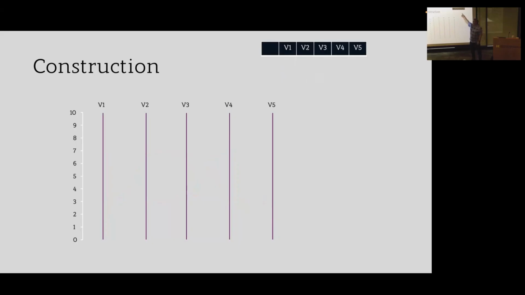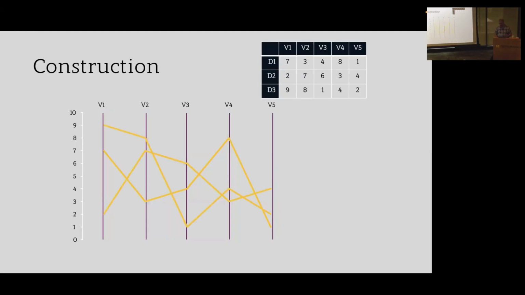Let's say these are different tests that my students have taken. There's tests 1 through 5, and I have different students who have taken them. So student D1 has achieved these scores, and the line representing student D1 starts at 7, goes to 3, and so on. For that particular student, I can read this distribution of data. I can see how well they've done over time. But these things can be reordered as necessary. So that exists, and then I can draw the other students.